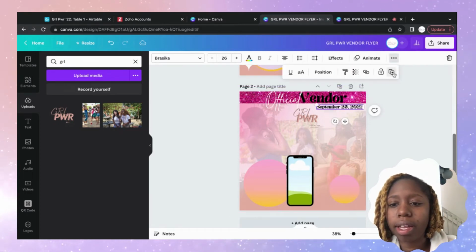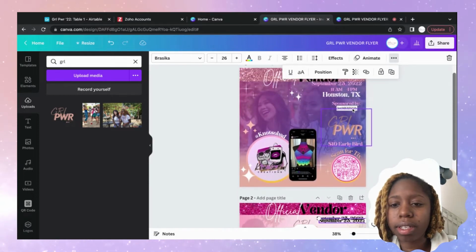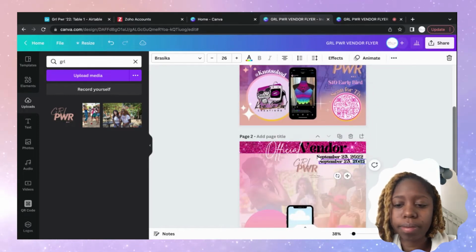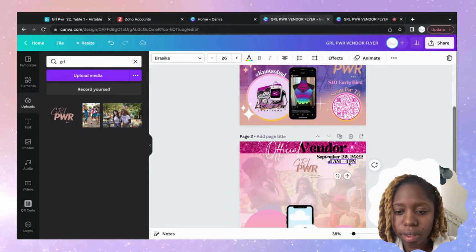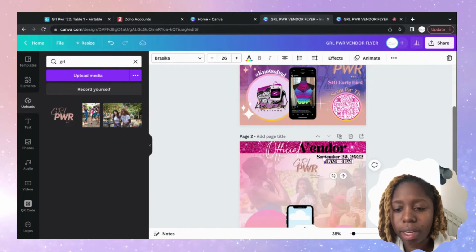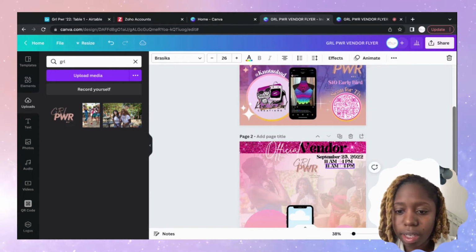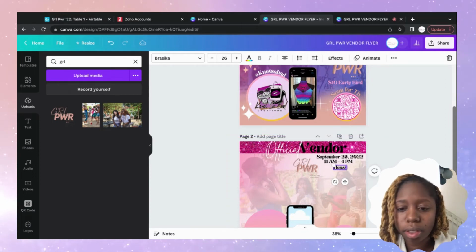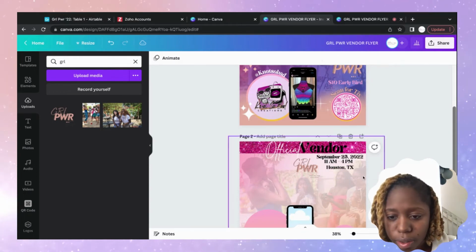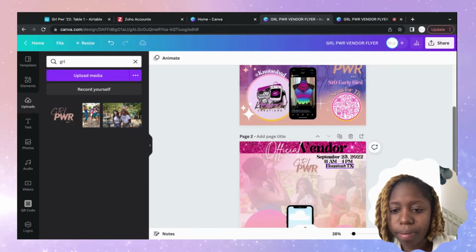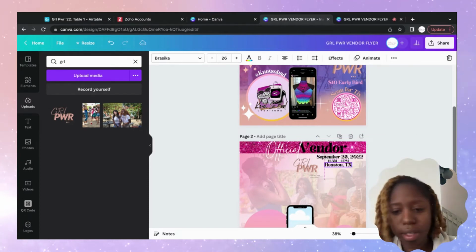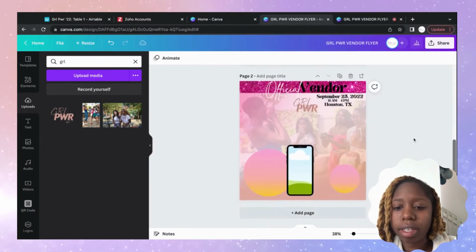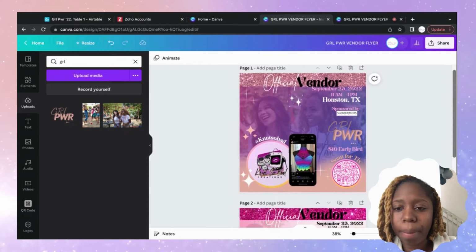And the time is 11 a.m. to 4 p.m. And then I will put in Houston, Texas. Okay. So Houston, Texas. Okay. I need to make this smaller, and I can keep that big. Okay. So that is good. So we're looking good so far.